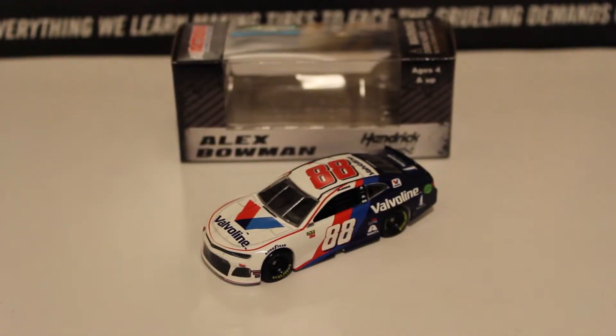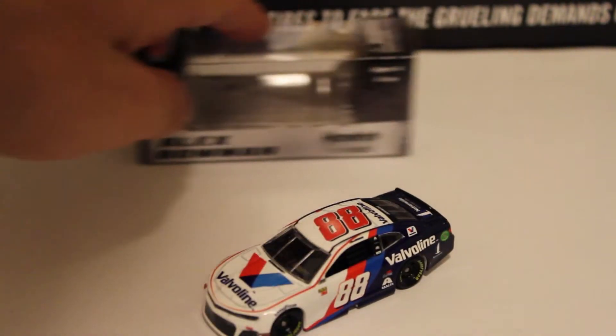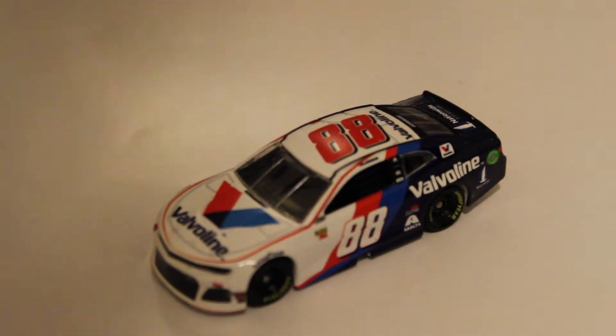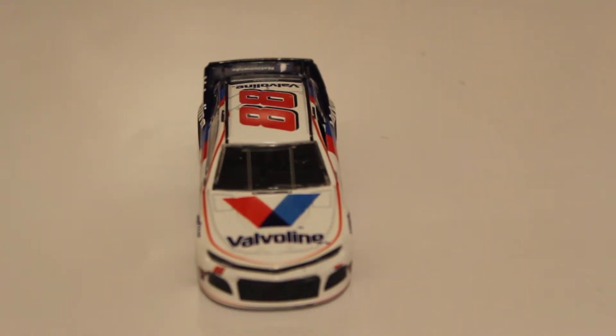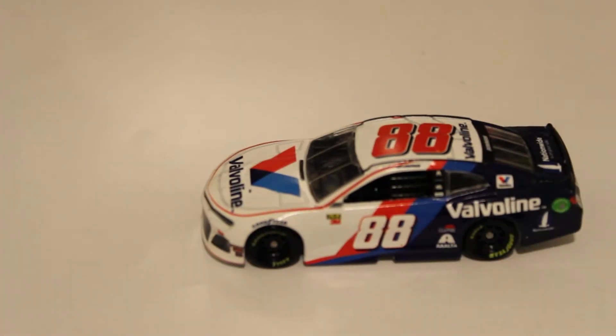So here's the final car I got, which is Alex Bowman's 2019 Valvoline Chevrolet from Hendrick Motorsports. What a nice die cast this is. This car was actually canceled for a 2018 die cast, so we're now going to go into the 2019 with something a little bit fresh for Alex Bowman. Here is the front side of the car, which kind of reminds me of Mark Martin's die cast or something equivalent to Johnny Benson back in 2001. Really, really cool — we get to see these colors once again on the race car.